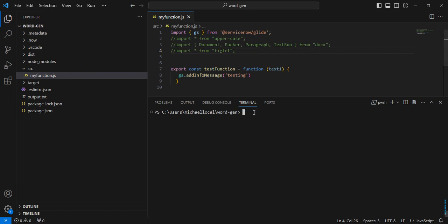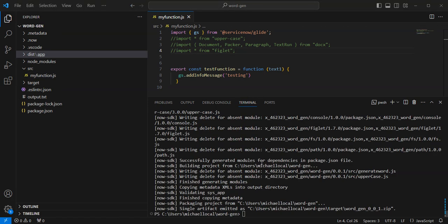So if I go down here and do now SDK build, it's going to build the application, and it will not include those three libraries, even though they are in the package.json listed as dependencies. Since they're not being used, it's smart enough to know, well, we don't need them because they're not being used anywhere.